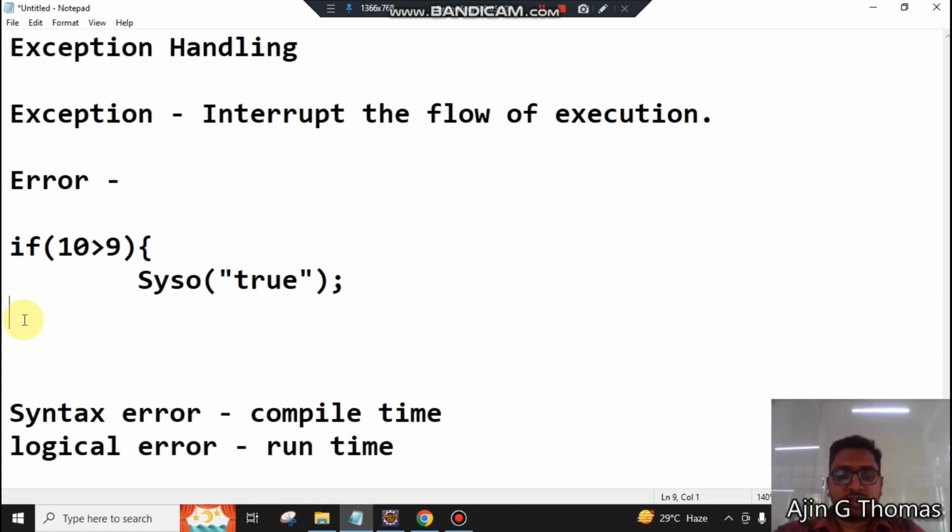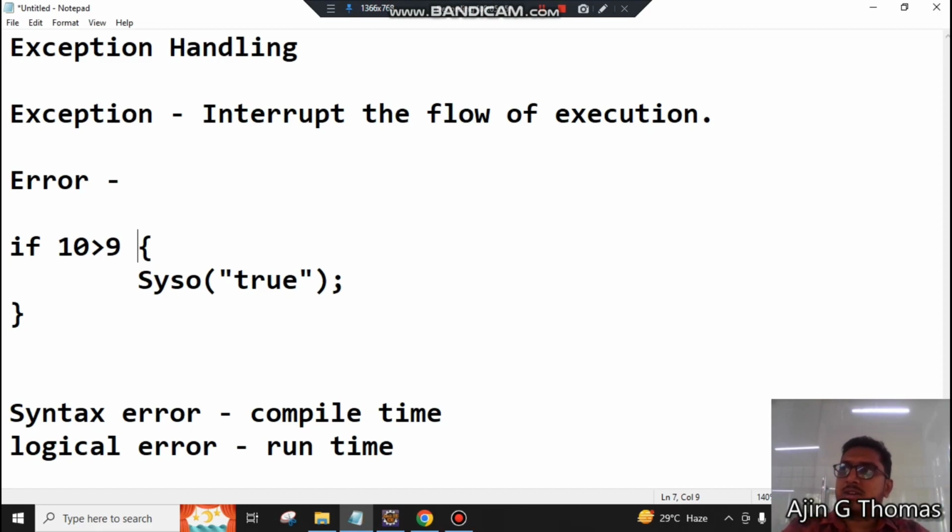So can I give like this? Why? I am giving the same thing, right? So there is a rule: the condition we have to keep inside. Getting my point? Some rules are there for each particular language. It is different from one language to another.